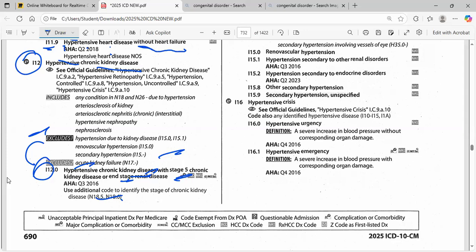So here the question arises: if we are already showing that the patient has stage 5 or stage 6 CKD with the help of I12.0, then what is the need of the N codes? We have to append the N code to represent whether it's stage 5 or stage 6.